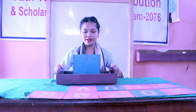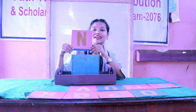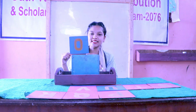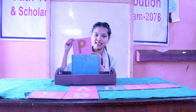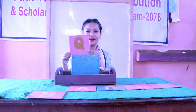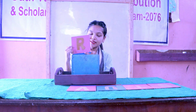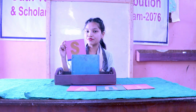Keep the tray in the middle of the mat. Now I am going to place back all the sandpaper cards. Which letter is this? This is N for nose. This is O for orange. This is P for parrot. This is Q for queen. This is R for rabbit. This is S for sun.